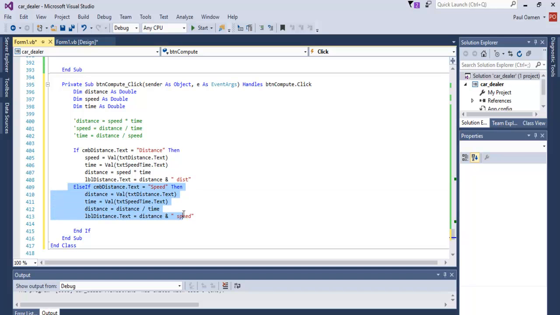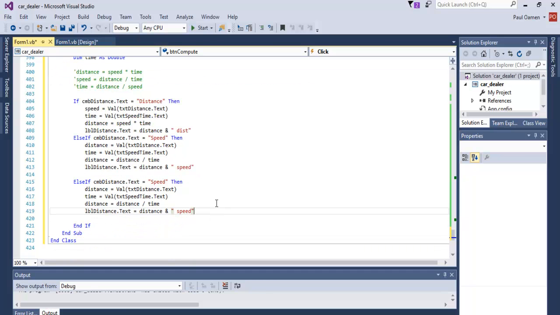And the other one, if it's time, change that to time, and this is time as well, and this will become, this is speed, and this will be speed.